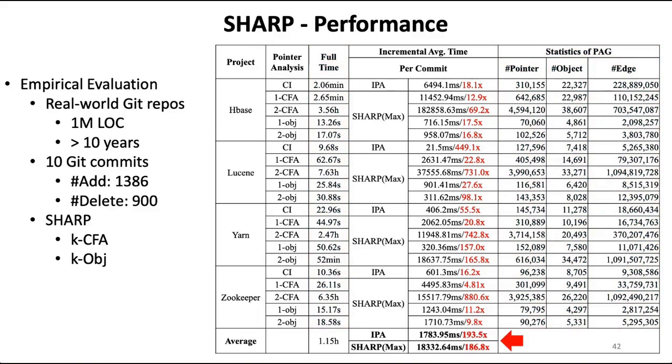On average, Sharp provides fast feedback for each commit's changes within 19 seconds, which is 180 times faster than rerunning the whole program analysis. Meanwhile, IPA is 193 times faster than rerunning the context-insensitive algorithm. This means Sharp can achieve a similar speedup as IPA does, and is as efficient as IPA. In general, Sharp can sometimes achieve faster speedups than IPA, even though Sharp is running on much larger PEGs with millions to billions of nodes and edges. For more details, please refer to our paper.